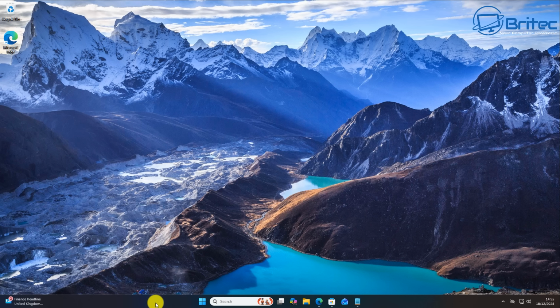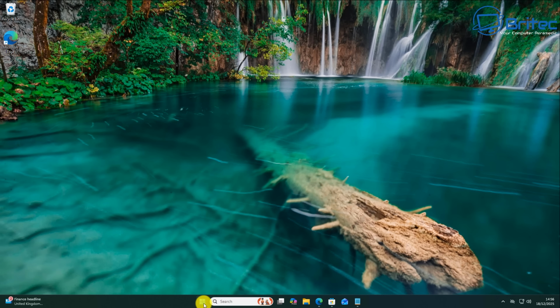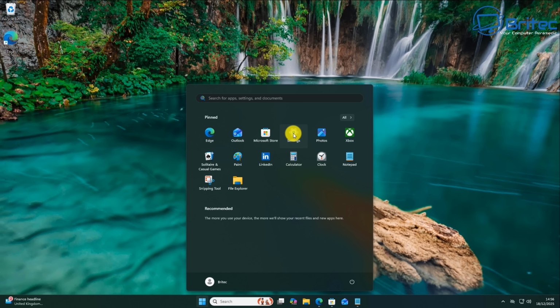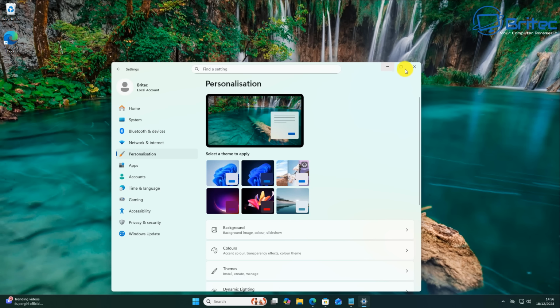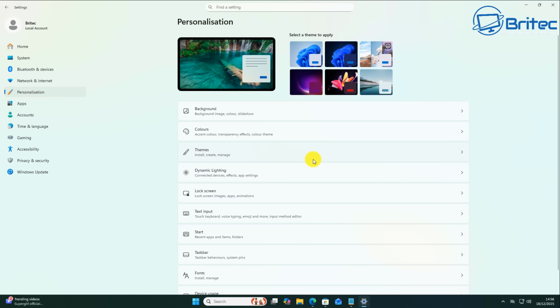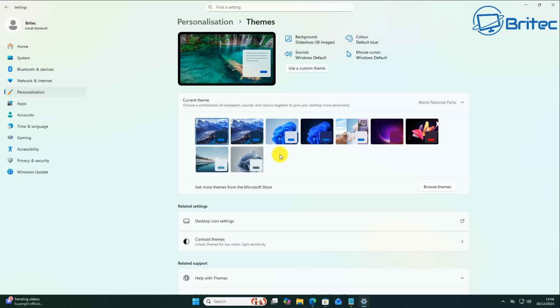And of course, all it's done really is change the color slightly and added a slideshow for these themes. And of course, these themes will have different types of wallpapers added to them. If you look in the personalization section and go to themes, you'll see the actual theme right here. This one right here contains 18 images and it will go on a slideshow, and it's changed the color to default blue. And that's all it's done really. It's not done anything else. So they're like packs of wallpapers with a color palette change.